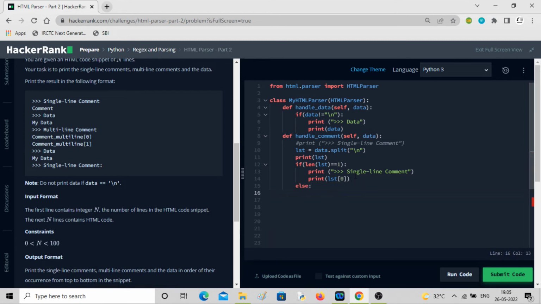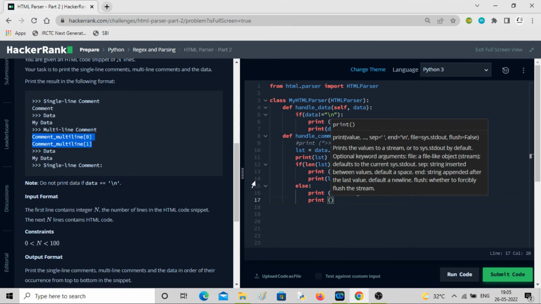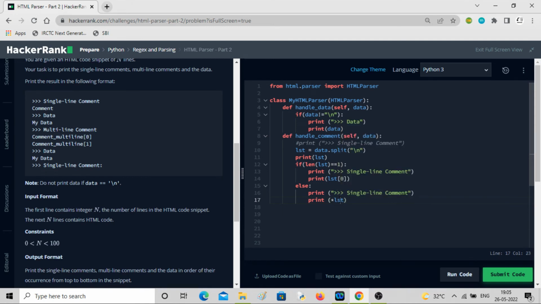So this will come as it is, and then we can print, in every line it has to be there, right? So I can use something called star list, LST. Two elements are there, both of them will be printed, each of them in one line, and here I'll write multi.